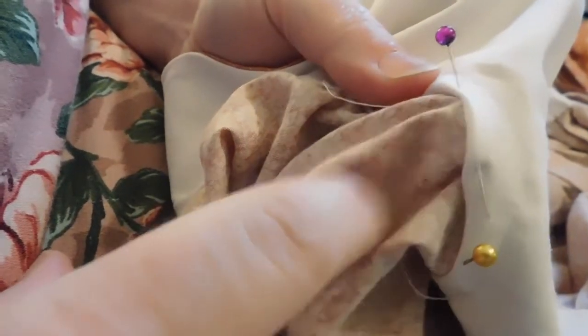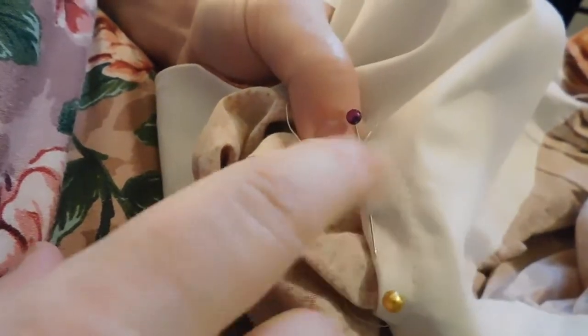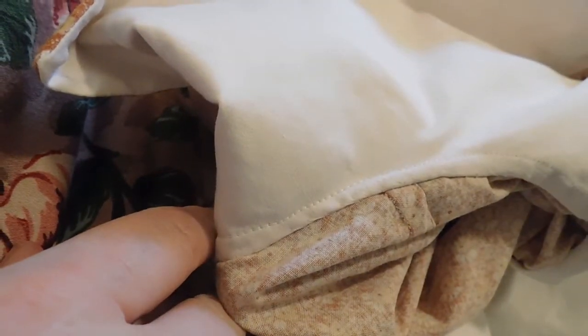I have no idea if you can see this or not, because I have no idea if it's focusing or not. Alright, so I'm just finishing up the covering up the armhole. So I've trimmed down the outside fabric and rolled the thicker lining fabric around it, and I'm just whipping it down. It actually looks really nice. Let's look at the other one. Look how nice that looks. I'm very impressed with it.